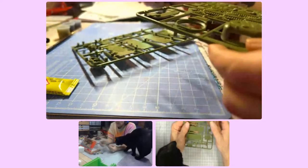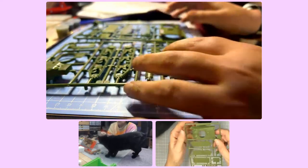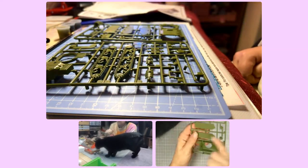So we're having a look. I mean, obviously we can have a look at the detail, and it actually looks very nice. What do you think, Natasha? Yeah, mine looks good. Yeah. I can see some ejector pin marks.